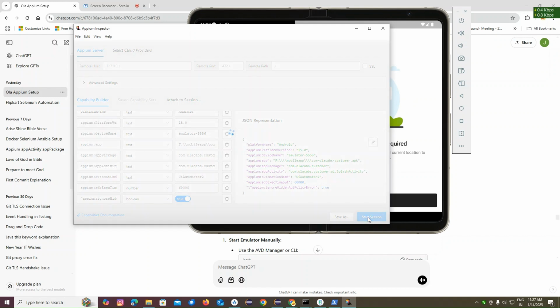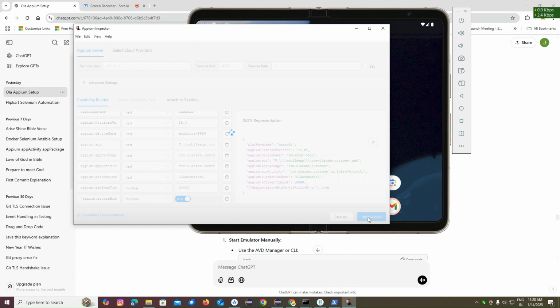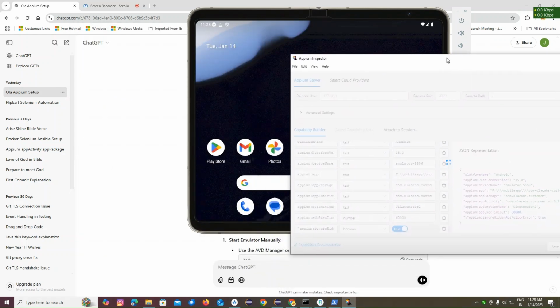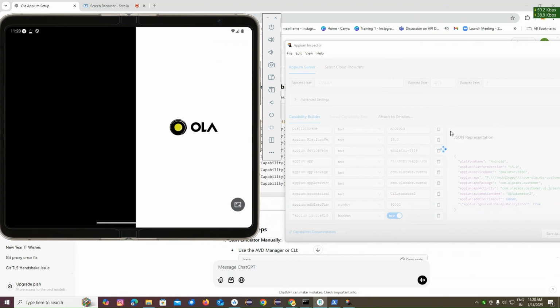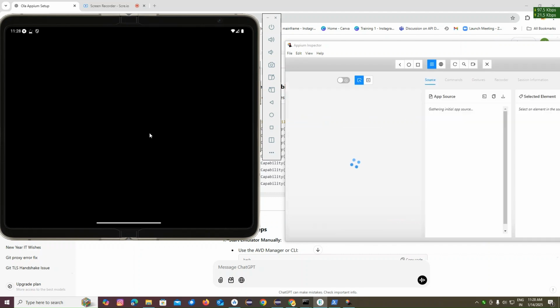Let me give a start. So yeah, the app should also be invoked in the emulator in parallel. You can see the app is invoked. It invokes the corresponding app in the emulator.